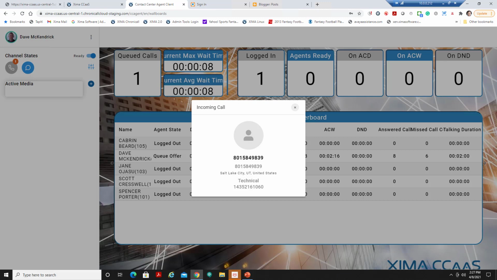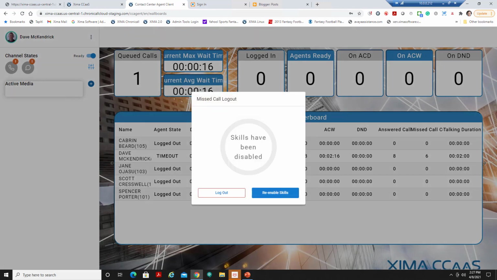Okay, so I'll go ahead and purposely miss this call. Maybe I'm an agent that got up, walked away from my desk. But what's important is you'll notice the caller still hears the queue music. They still hear the queue messages, so they don't know that it's presenting to the agents. The customer experience doesn't change as it presents from customer to customer. They don't know if an agent just got auto logged out like you're seeing there.